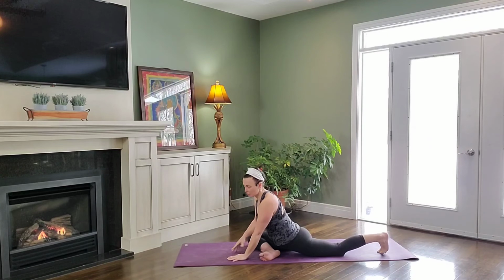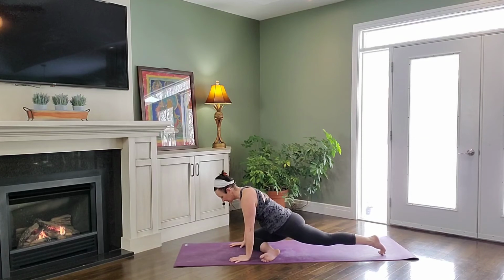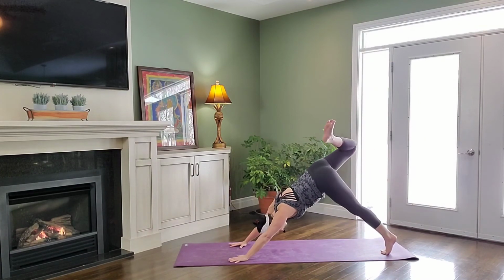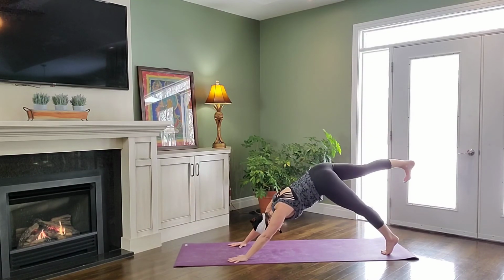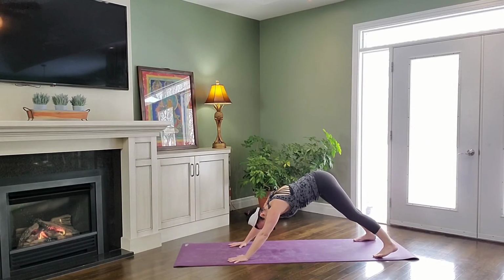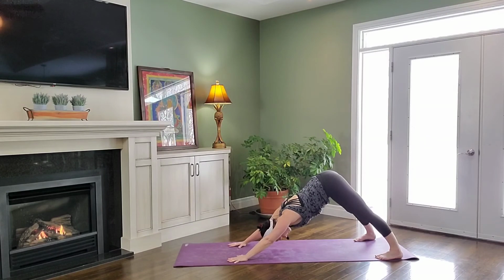Come back into downward facing dog, Adho Mukha Svanasana, pressing into the hands. Let that left leg rise up into a 3-legged dog on the way there. And then release it down. Take your feet to the outer edges of the mat again. And draw the sitting bones up and back. Press the earth away. Belly up towards the spine. Kneecaps lifting. Pelvic floor in and up. Soften the jaw.